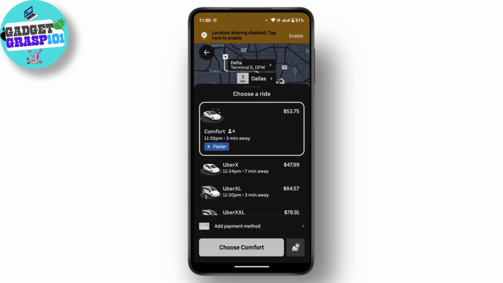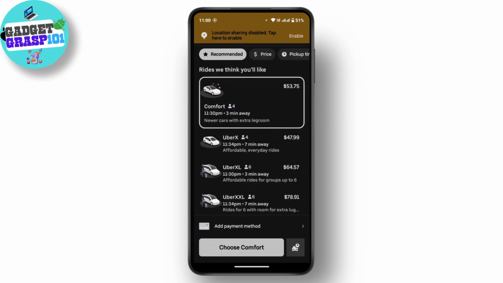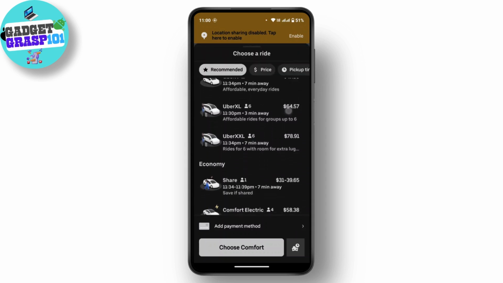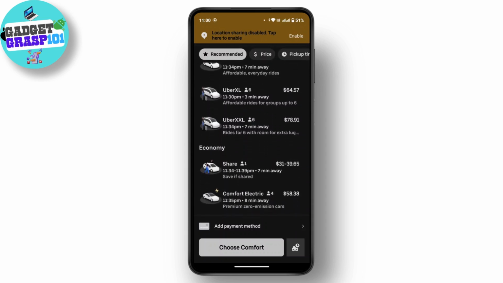Once you select your pickup point and your destination, all the rides will be displayed on your screen. Scroll down a bit and make sure that you select the one that says car seat.